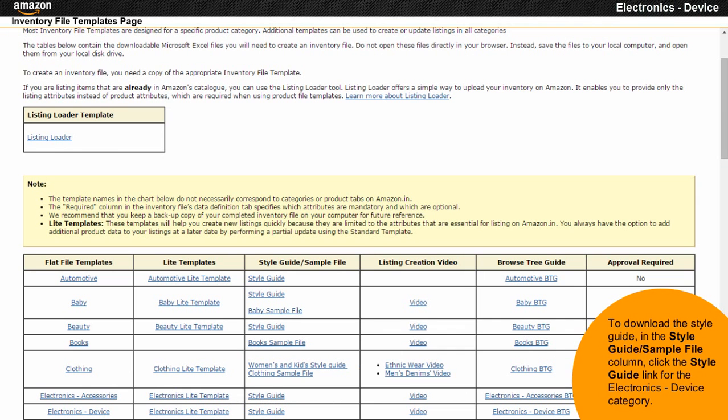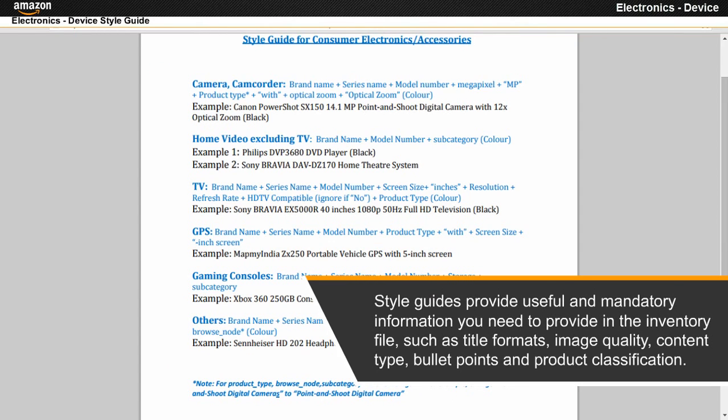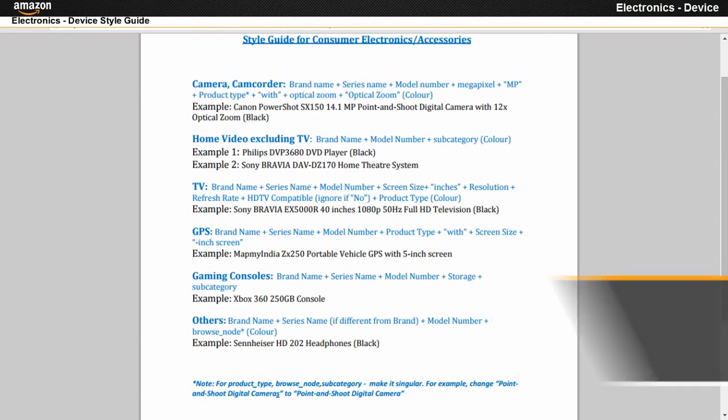To download the style guide, in the Style Guide/Sample File column, click the Style Guide link for the electronics device category. Style guides provide useful and mandatory information you need to provide in the inventory file, such as title formats, image quality, content type, bullet points, and product classification.